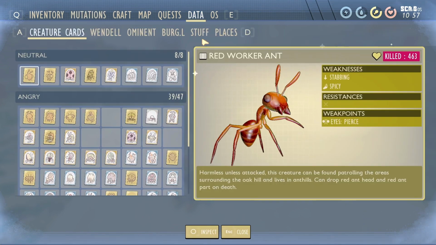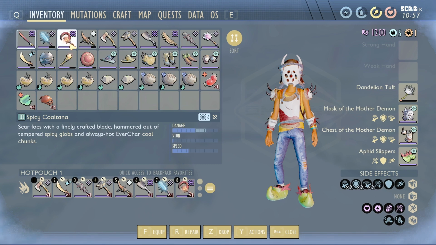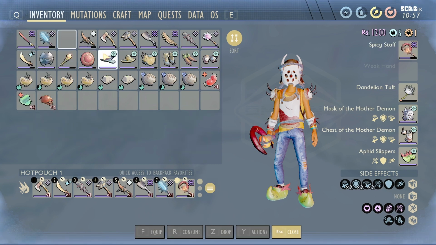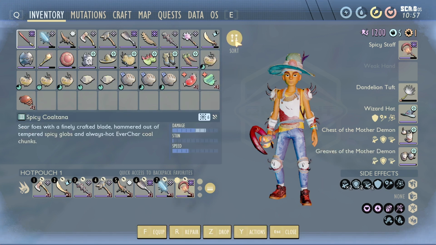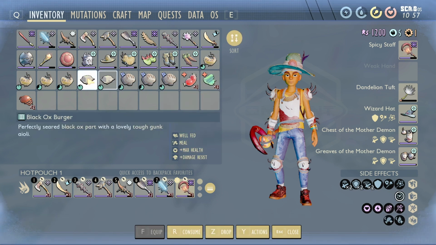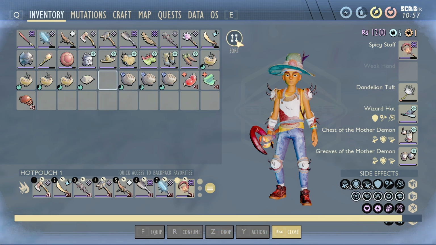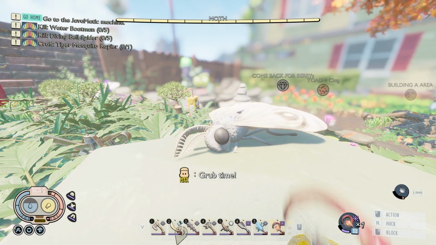Wait, what is it weak to? Fresh, spicy, and sour. Equip. I like how my character's like, you're seriously gonna kill this thing? Because of its cuteness, you're gonna kill it? You're a disappointment. Why am I against myself?